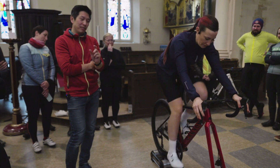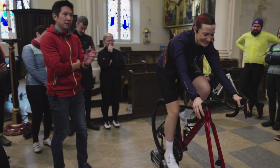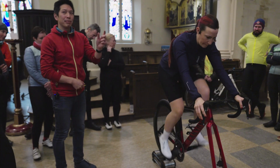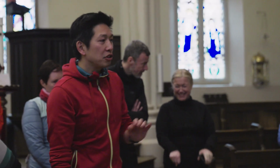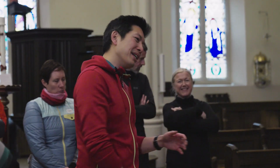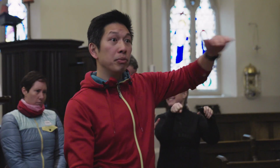So we just went up 10 mil, and the change is quite drastic here compared with the previous position. Quite often you'll hit a tipping point where suddenly you think, oh yeah, this is not good. So that's good. We know this is too high, everything's a bit choppy, you're not pedaling as smoothly, you're not pedaling as fast. Yeah. But we got to hit this point before we realize, okay, this is your ceiling. This is definitely too high.